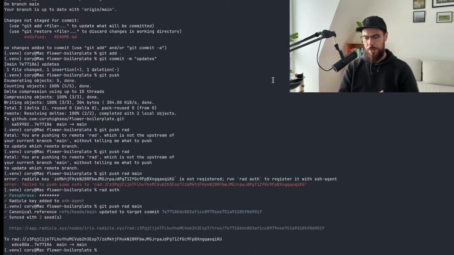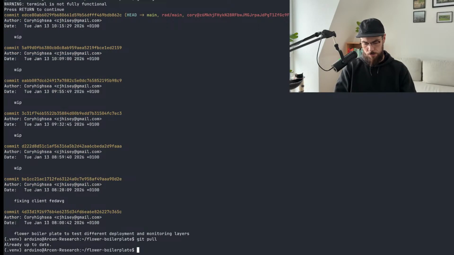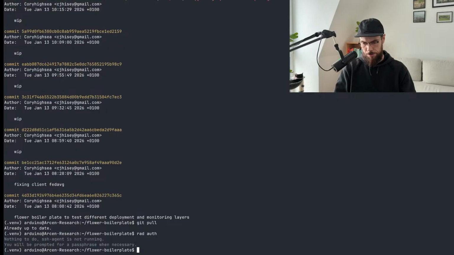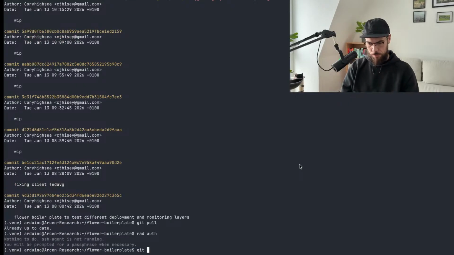Oh, okay. I started rad node, but I needed to run rad auth, and then git push rad main. Here, pull. Okay, what branch one is good?